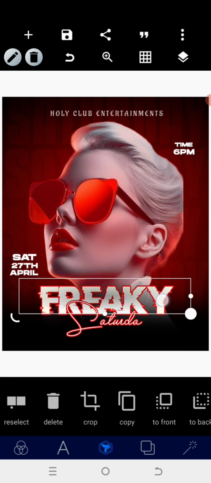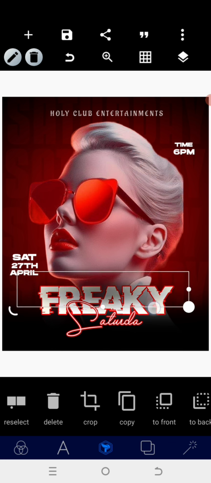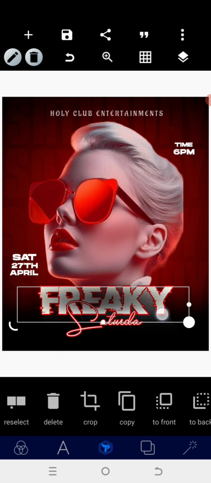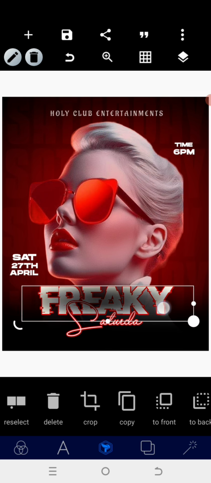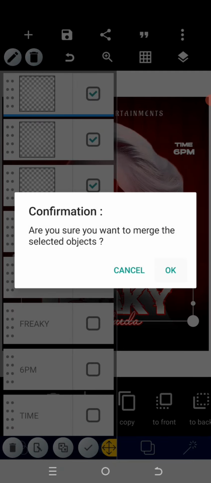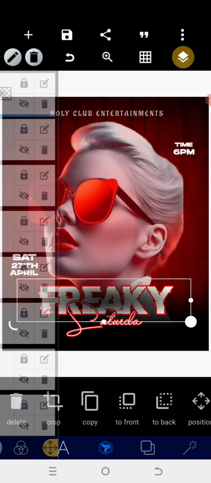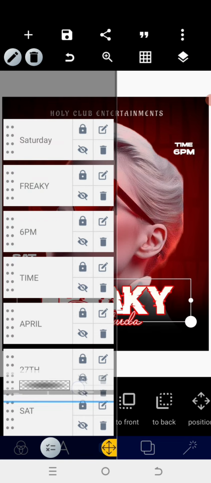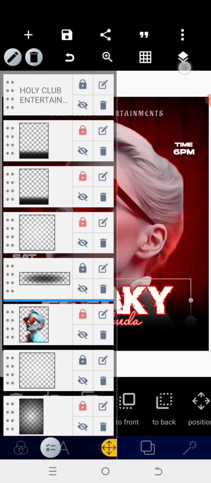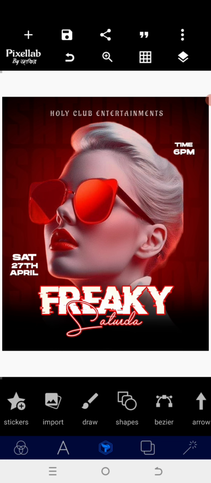So when you copy it, we are going to duplicate it more. After you duplicate, we'll merge the four together. Okay, merge it together. So we can now move it gradually to be on top of this image, to just make it more dark, right? Okay, cool. So now after that has been done, we're good to go, right?